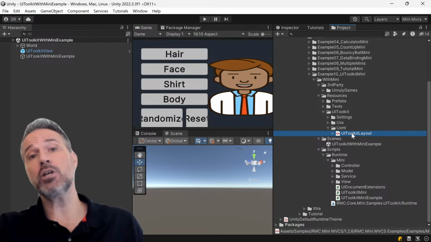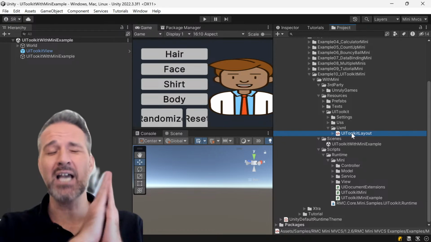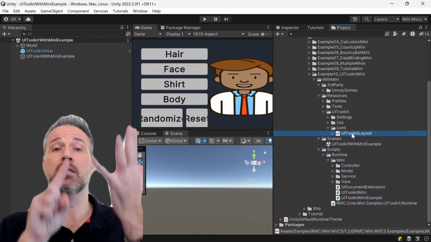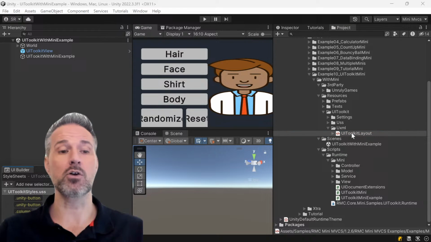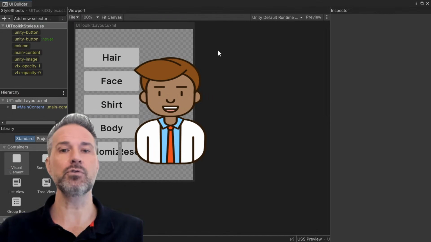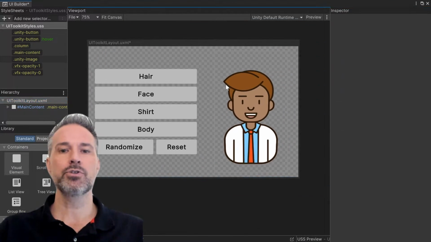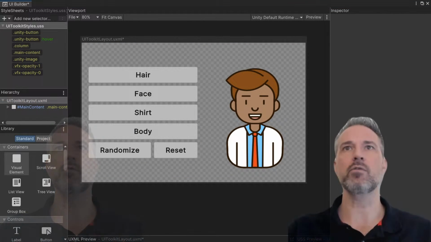Now I have other videos linked below, and you can take a look at how UI Toolkit works, and how and why it's super cool, how it's based on web standards like CSS, HTML, and JavaScript. But let's just open this up so you can take a quick look. Make it full screen here. I'll click this. There we go. So we can see here, let me see which side is better for me to be on. I'll pop back over here.